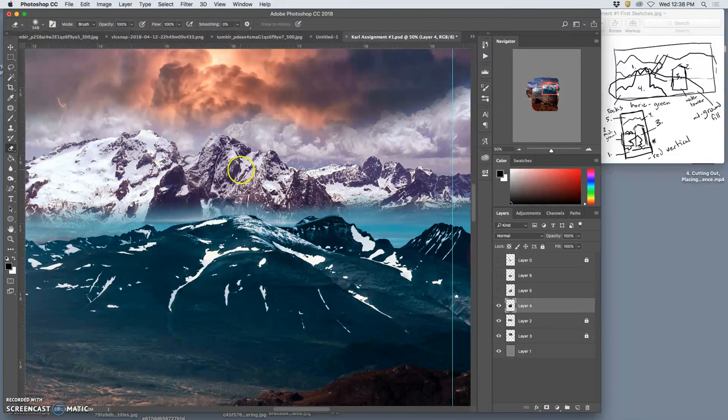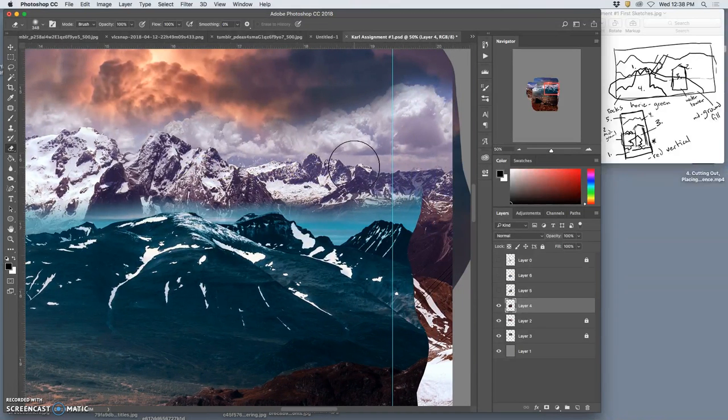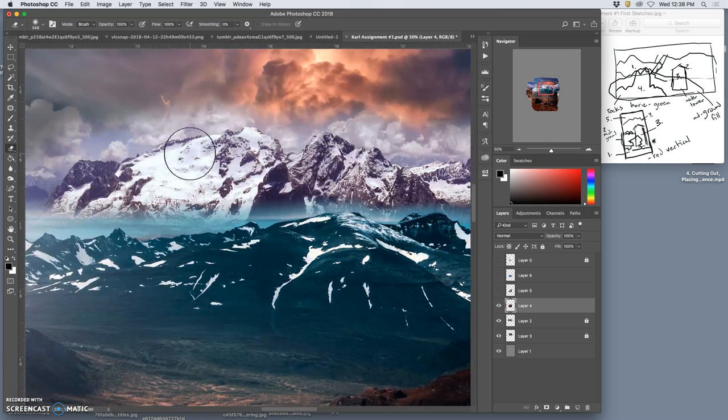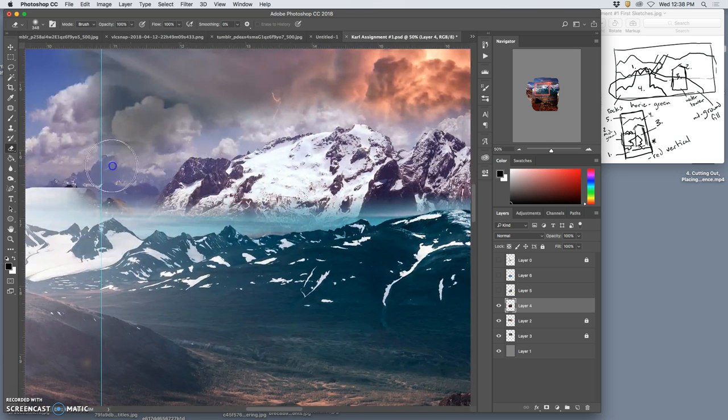But notice something I am not doing. I won't do until next class and the next demos. I am not changing the opacity on my eraser. I am always erasing at 100%. That is important. Because otherwise you end up with ghosted hard edges, right? That doesn't mean I'm always erasing 100% of everything, because I'm using a soft-edged 100% eraser. And I want to just make sure there's no trace of those hard edges left.